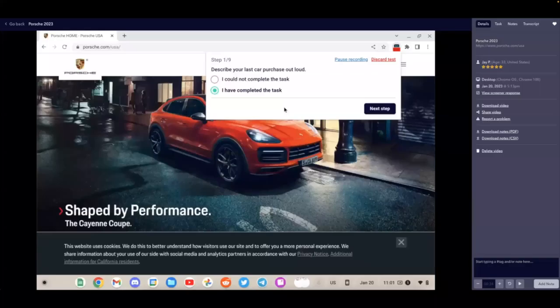So the next slide I'm going to show you is roughly what your tester will see when they open your Userbrain test. As you can see, they're going to see step 1, in this case, step 1 of 9. So immediately the tester is going to know there are 9 stages here. There could be 1 stage, there could be 5 stages, 12, whatever. Our guidelines are that tests should be between 5 and 20 minutes long as a maximum, with the best tests usually being between 10 and 15 minutes.